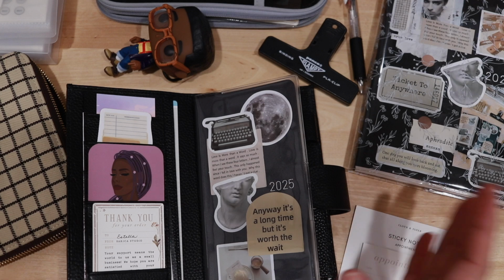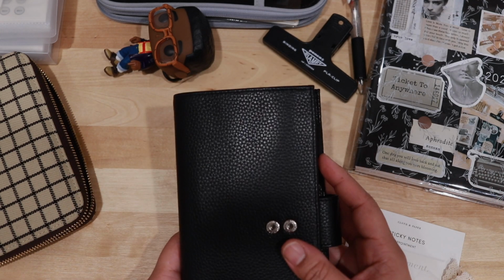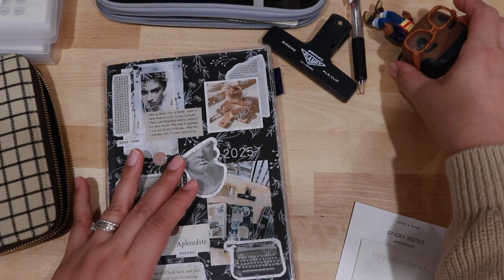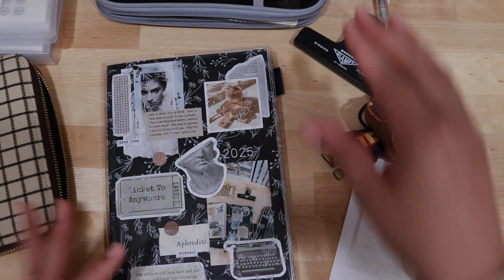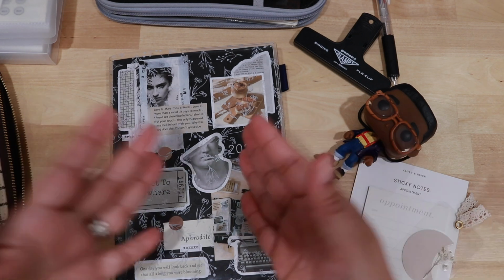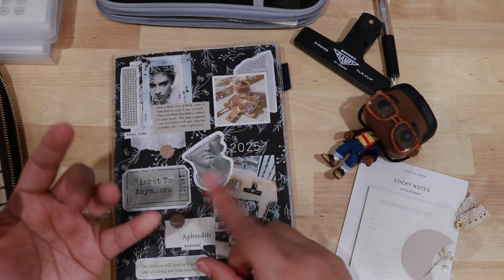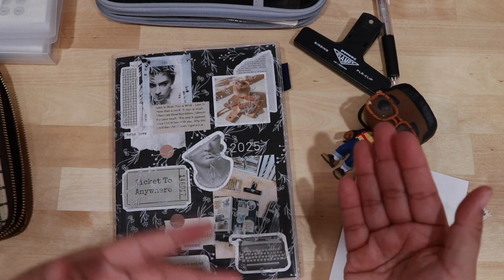Okay, so first things first, let's share a little bit of what's going on in my journal pages or my common planner. A lot of people have several different names because I believe the definition is allowed to change. We don't necessarily have to define something the same way. But for me, the reason I call this a common planner or journal is because I have everything in this planner. This is my daily log. This keeps track of my sleep, my mood, as well as what I'm doing throughout the day.